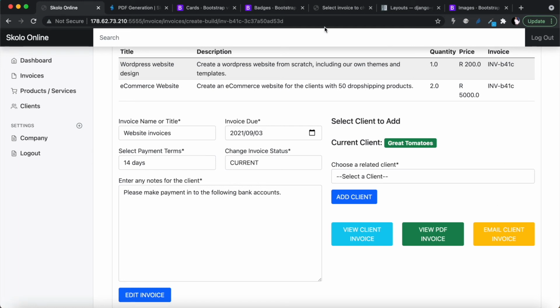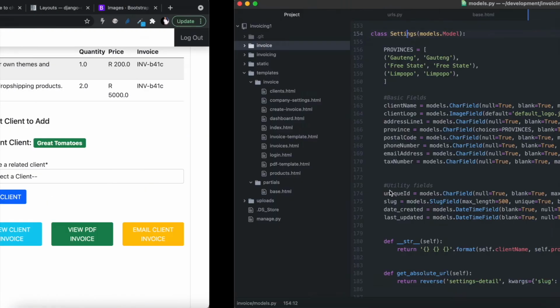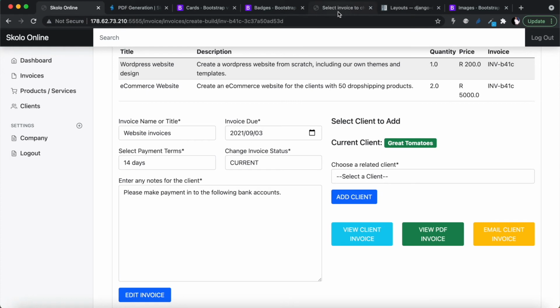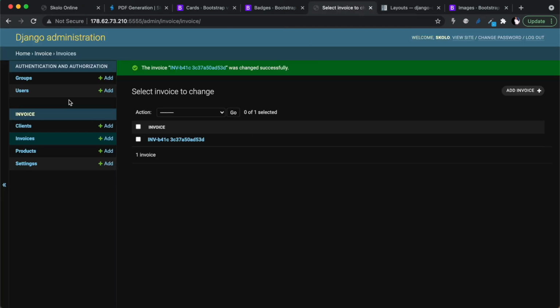So what I'm going to do is go to the back end of this website, to the admin side, and I'm just going to create one model instance of the settings model that will then be used inside of our invoices every time we send an invoice as the company information. So I thought I had that done. Yes. So this is the admin part of the same website. So you should be able to log in as admin because we created yourself as a super user. You go into the settings model over there, right?